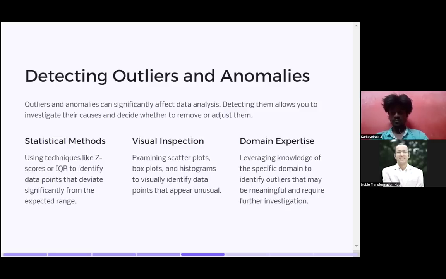Domain experts are people who are experts in the domain. That's why a data scientist has to work with domain experts also, because leveraging their knowledge of a specific domain identifies outliers, because they know what outliers are in this industry.